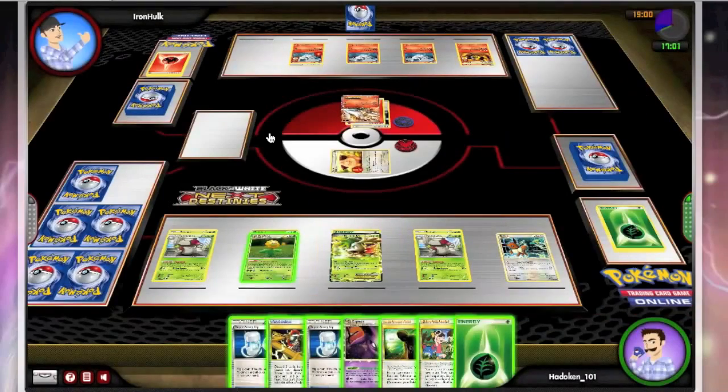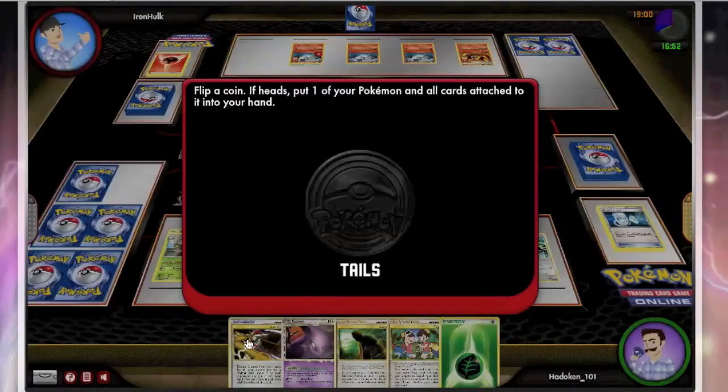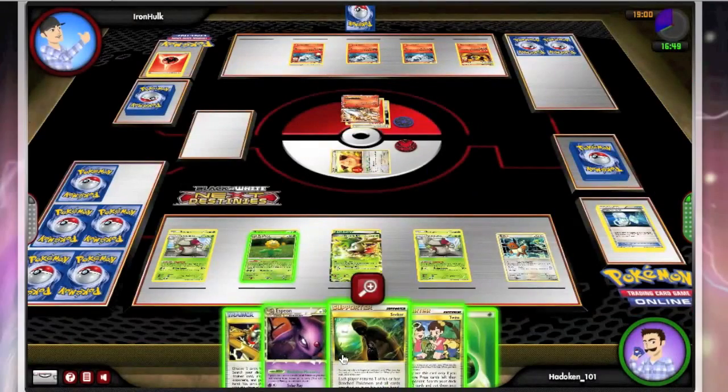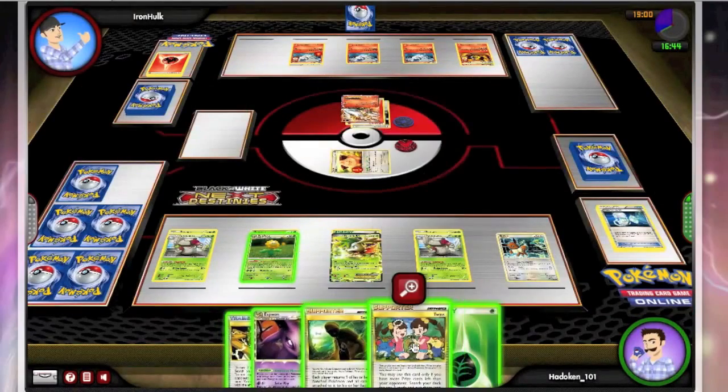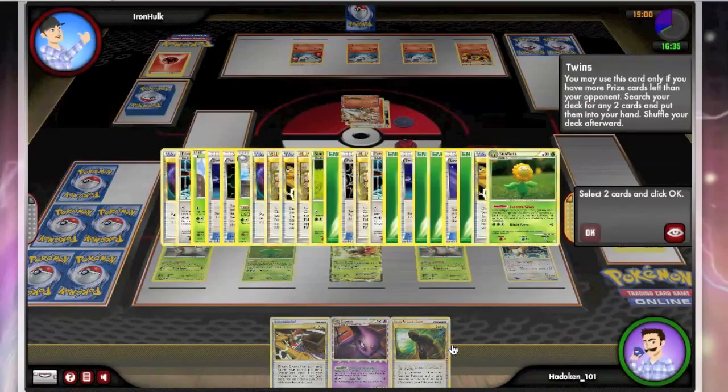I thought this is a bit of a strange play. So scoop up 1, Tails. Scoop up 2, Tails. So I'm not going to be able to get one of those Amoongusses back into my hand. So I don't really want to be playing the Seeker because he'll just Seeker up his Emboar and all the damage will be negated. But we do have a Twins.